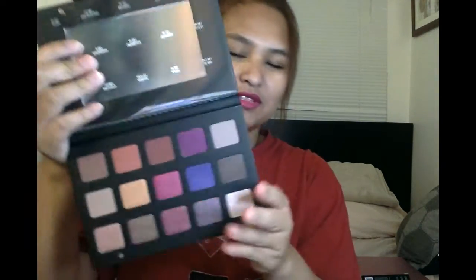The last thing I got, and my boyfriend bought me this — I've been wanting this palette and I thought I wasn't going to buy it because it's pretty expensive. This is the Natasha Denona Lila palette. This is her new palette, and this is what it looks like. This is leather packaging and you get 15 shades of eyeshadows — they're purple-toned eyeshadows. This is $129 — very expensive. I kind of don't want to use it because it's so expensive. Thank you so much, boyfriend, thank you so much, really.